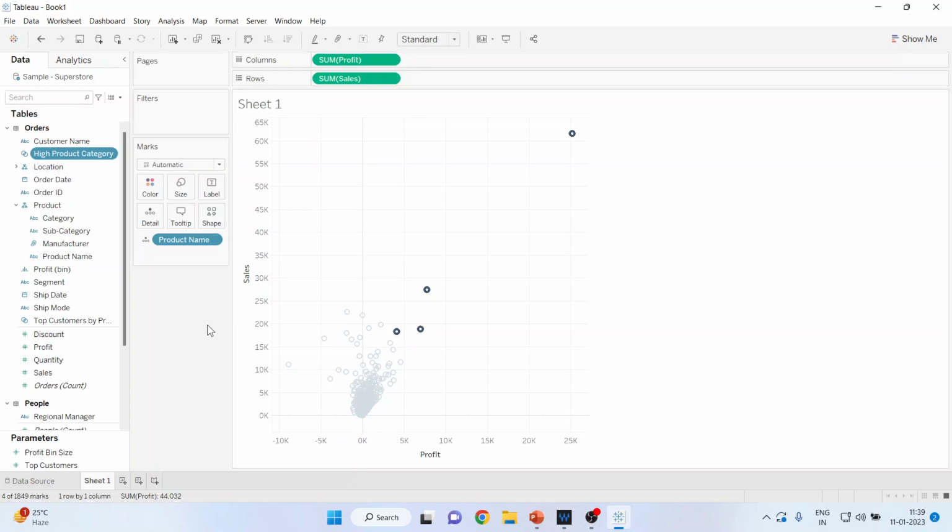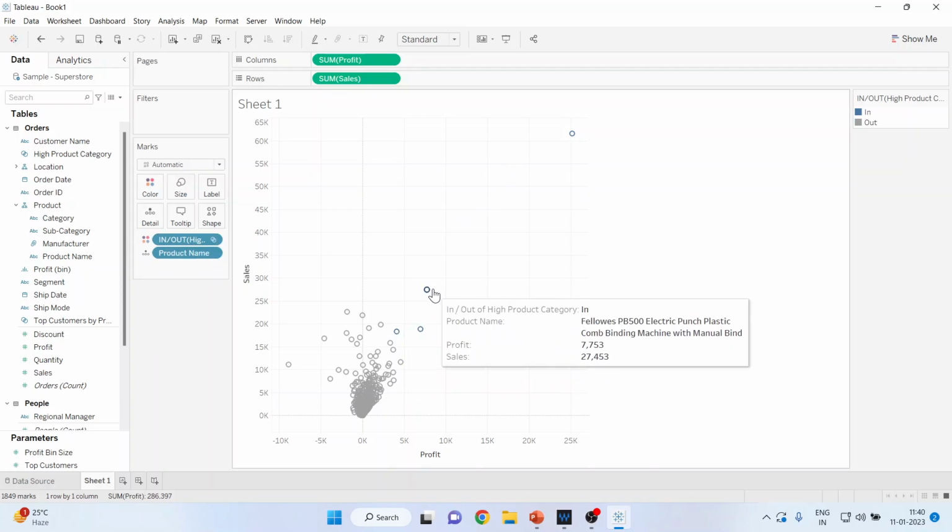Now let us see another method of generating the sets. But before we understand the second method, let us see what benefits generating the sets will give to us. This is a high product category set created. Drop it into the column. It will generate in and out. So all those products which satisfy this condition will be in.